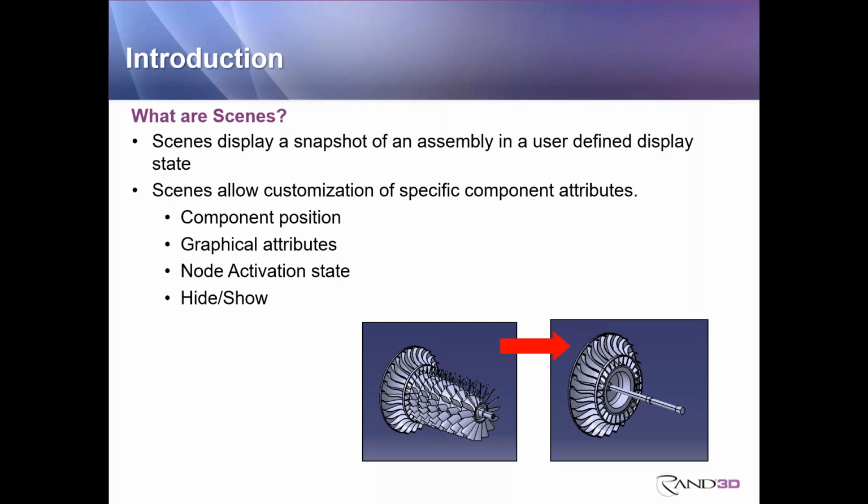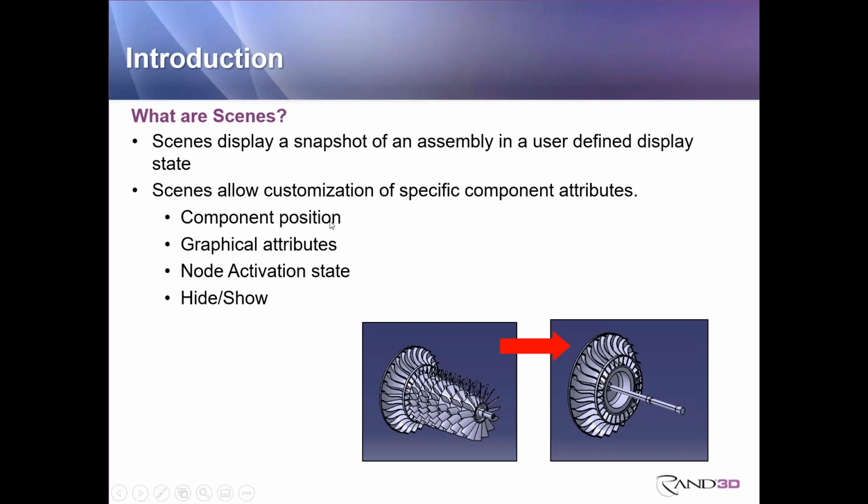Or maybe you want to move the parts off to the side. Maybe you want to show it in different states of assembly so that you can show how it goes together. The first three parts are assembled. You take a snapshot or a scene of that. Then you show the next 3 or 4 parts being added to it. And by creating these different stages that you can quickly toggle to whenever you need to, you have one master assembly file that will control all those different layouts or looks of that assembly.